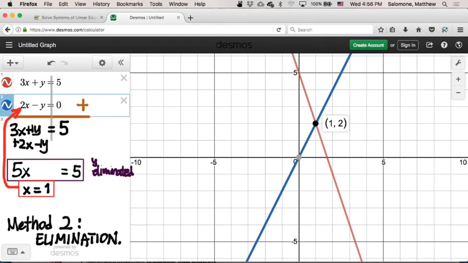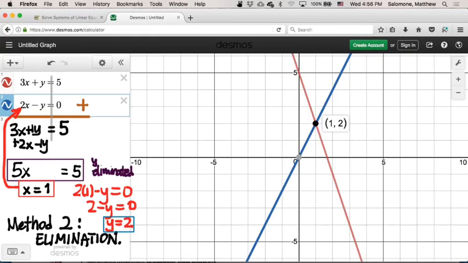Just because the second one seems a little bit simpler to work with, I'm going to use the second one. 2x minus y is equal to 0, but x now we know is equal to 1. And so I'll plug a 1 in there for x. And then 2 times 1 is 2. 2 minus y is equal to 0. I'm going to do kind of 2 steps in one here and discover that that means y equals 2. So sure enough, this method of elimination has provided for us the confirmation that the exact solution of this system is, in fact, x equals 1, y equals 2.